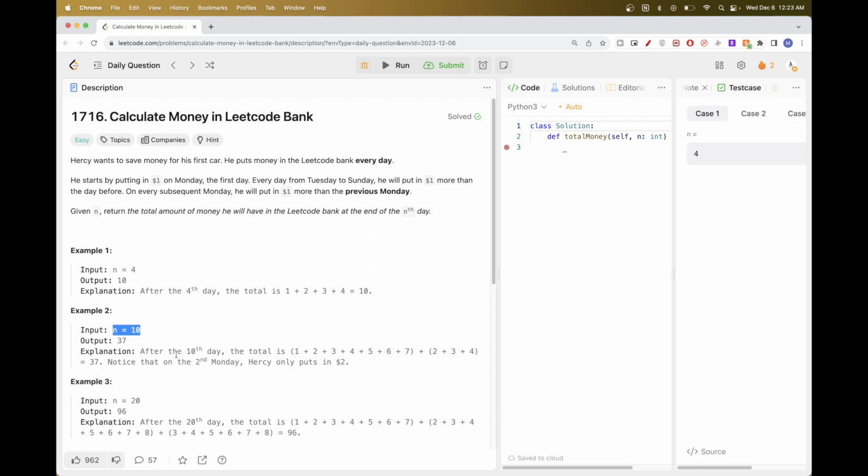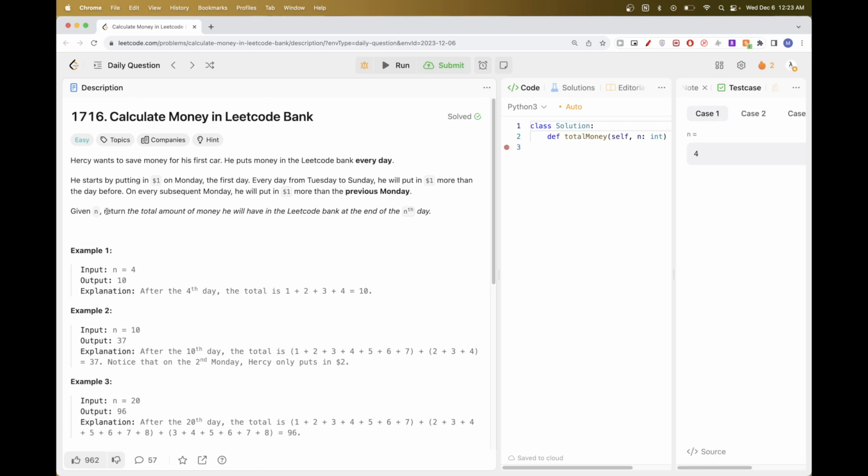So for n equal to 10, we will do the first week, which is going to be from 1 to 7. In terms of the last day of the week, we can put 7 in the bank just from adding each time. The next day for the next week is going to be the first day of the week before plus 1. So the previous Monday plus 1. Okay, so that's the idea here.